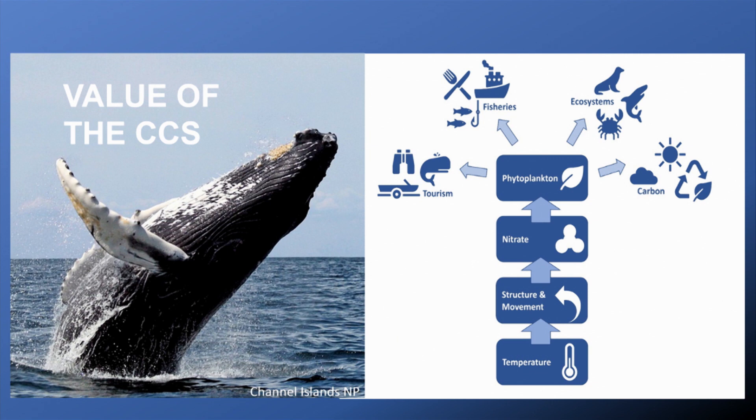The movement of nitrate is controlled by the thermocline. The water at the surface is warm and relatively low density; deeper down it's cold, high-density water, and the thermocline is the region of change in between. The thermocline acts as a barrier to movement between those layers, and the greater the temperature difference between surface and deep water, the stronger the thermocline and the less mixing there is. The understanding has been that if sea surface temperature increases — which it has been shown to be doing — that should limit the nitrate and reduce productivity. But several papers have shown that productivity has not reduced as much as expected, which leaves a mystery and suggests something more complicated is going on.